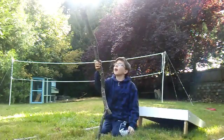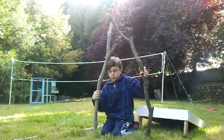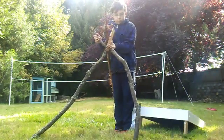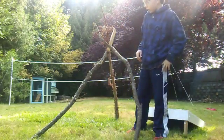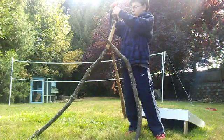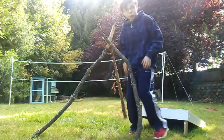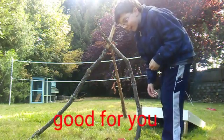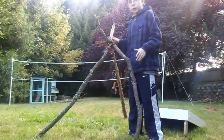Well, apparently you're supposed to do something like this, and you make a sort of triangle. Come on, hold on. Okay! That somehow works - it's not falling apart. I made something that doesn't fall apart! This thing already has a little bit of rope around it. Is this cheating? I'm going to use my shoelaces too, then I'll be uncomfortable in my shoes for the rest of the day. It looks wonky but it's keeping together.